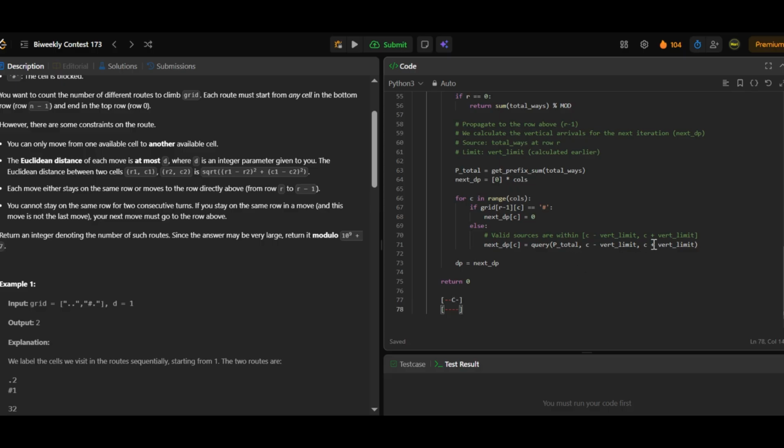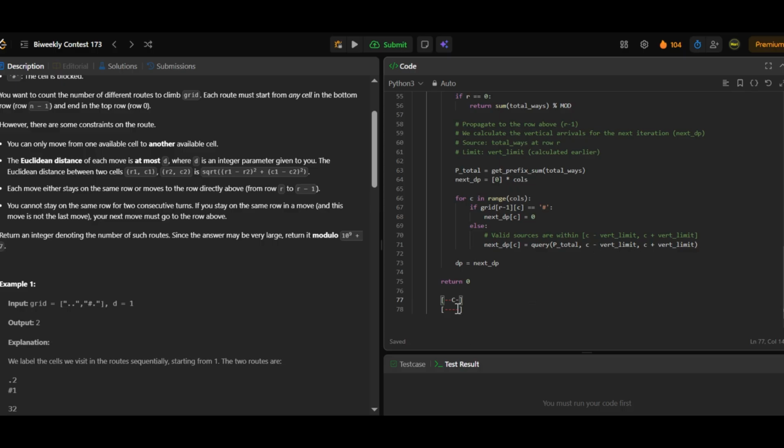That's why we are calculating this vertical limit. The row difference is 1 and the column difference is some dx, and if that square root is less than d, then we can reach it. So that's why this is the vertical limit.